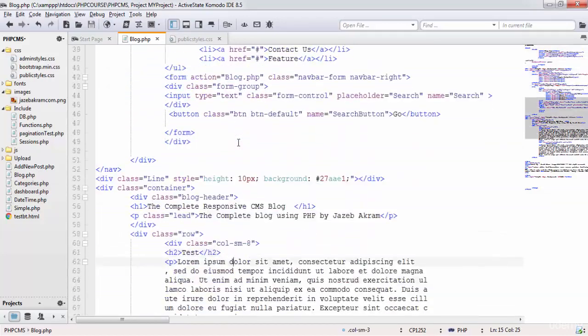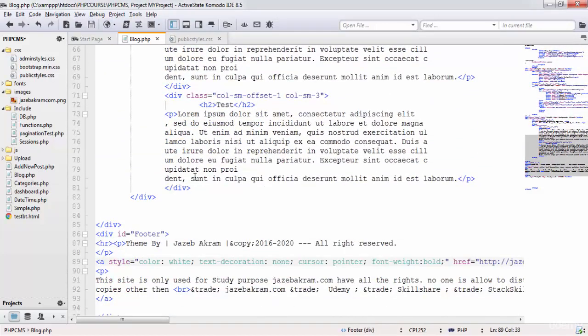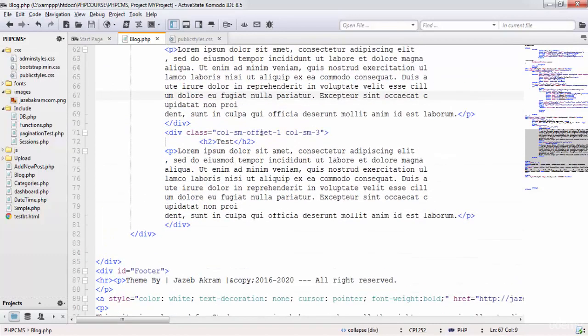Now right before the footer and right before the sidebar, let's add one comment here that this is sidebar. This one belongs to the ending of row.